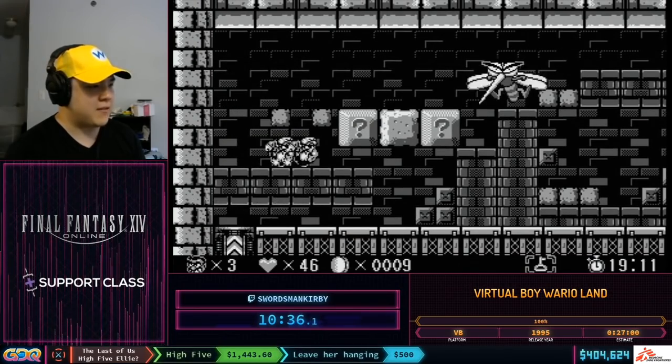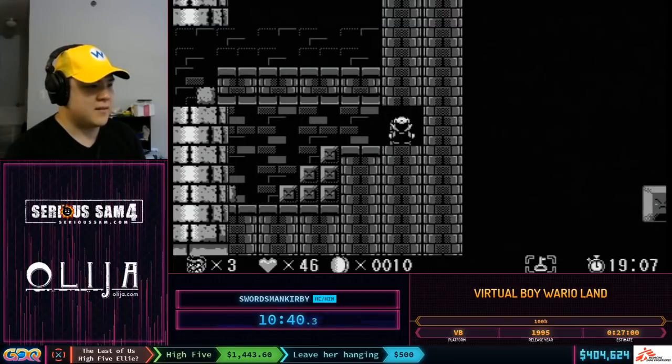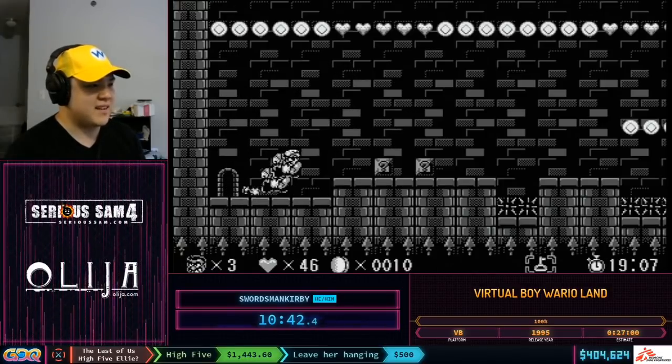Kind of an extended background section here in stage 7. The eagle hat really breaks a lot of these rooms.